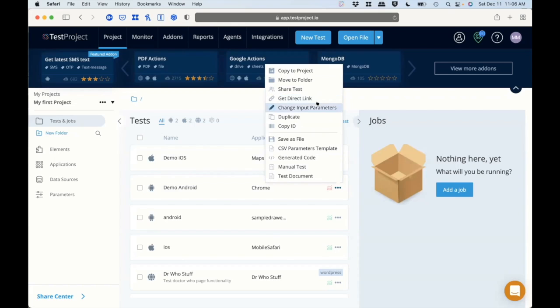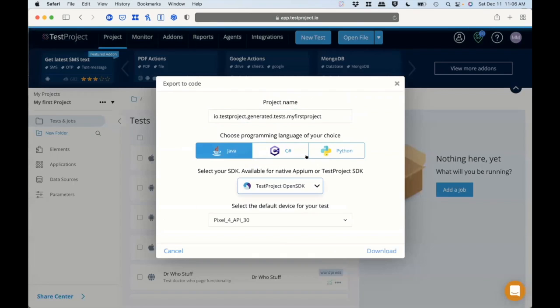You can get a direct link, you can change parameters, you can copy the ID, but what we want is this section down here. We want to generate the code. So we want to click that, and then you have your options of Java, C#, Python, and then you have TestProject Legacy or TestProject Open SDK. I recommend sticking with the TestProject Open SDK.